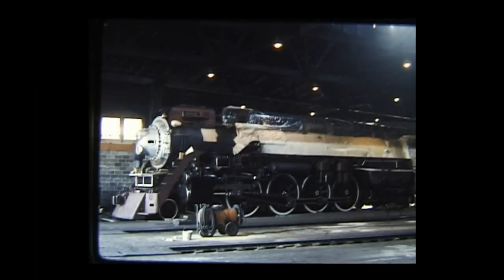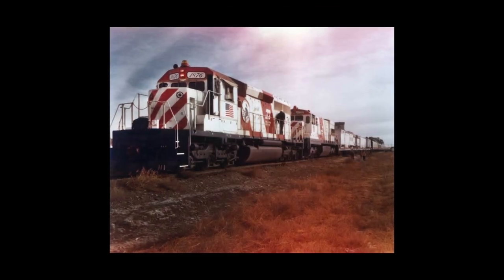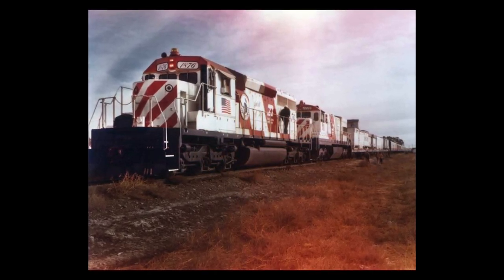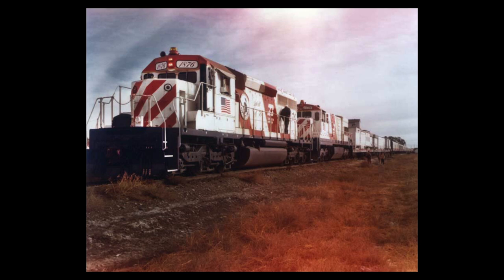But in December 1974, Conrail notified the crew of the American Freedom Train that 4449 was too tall for the tunnels in the Northeastern United States. The foundation wasn't notified by Conrail until December of 1974, and we were already committed to opening the train April 1st, 1975. So there was very little time left between the notification of the Daylight not coming east and our commitment to open the train in Wilmington, Delaware on April 1st. Many around Rowland wanted a diesel locomotive to pull the train to save money and to get the train out on time, but Rowland balked at the request. He set out on a mission to find another steam locomotive to run the train.